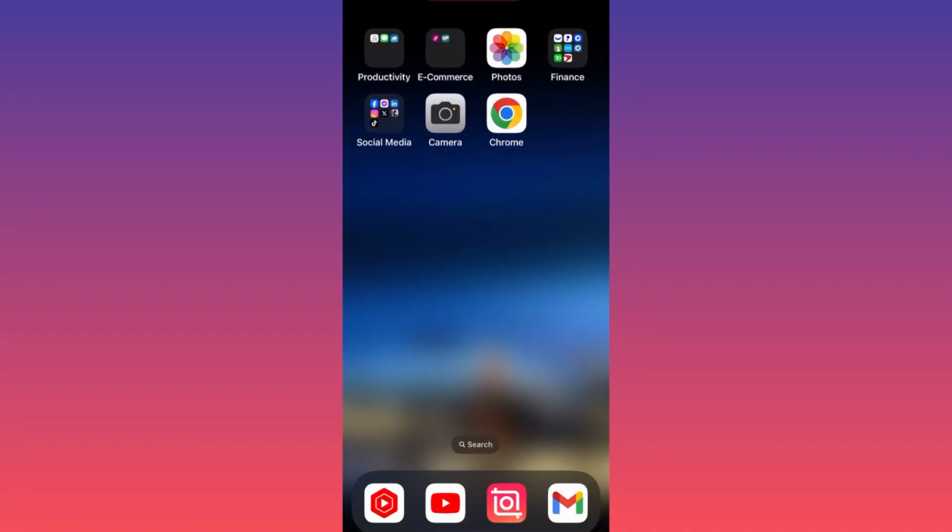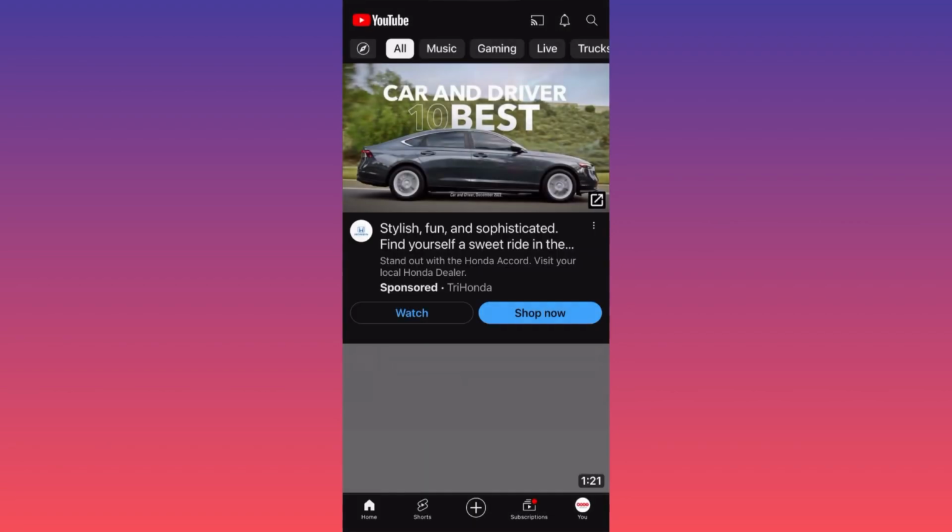In today's video guys, I'm going to show you how you can change the language in the YouTube app. You will be able to change the language of the videos, of the titles, of the settings, of every function and every button on the app. Let me launch the YouTube app and let me show you how this actually works.